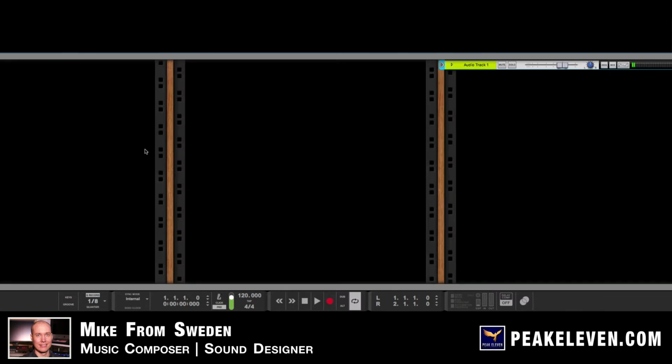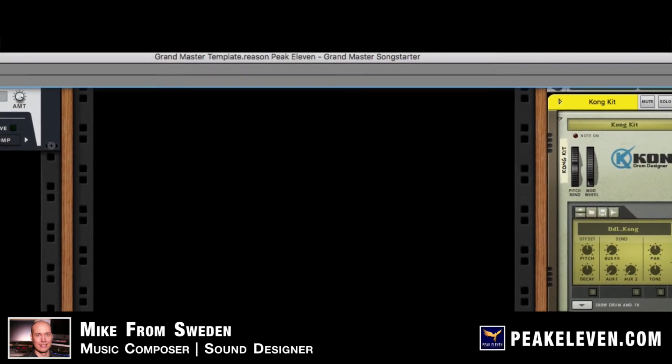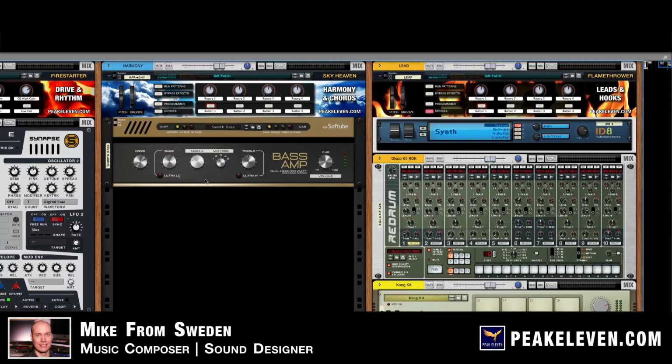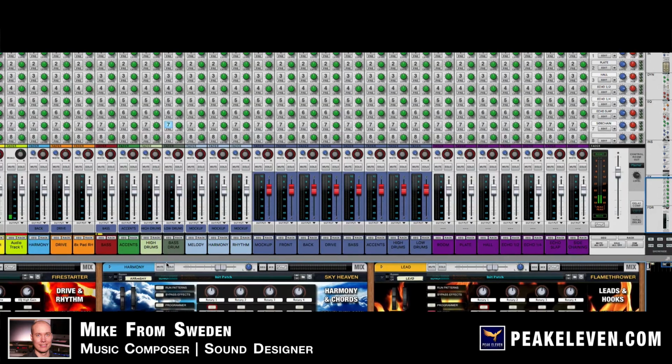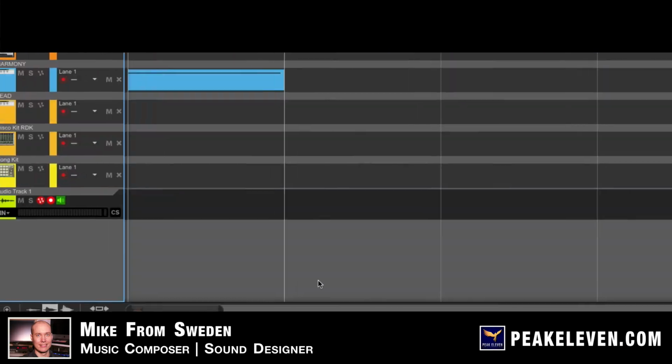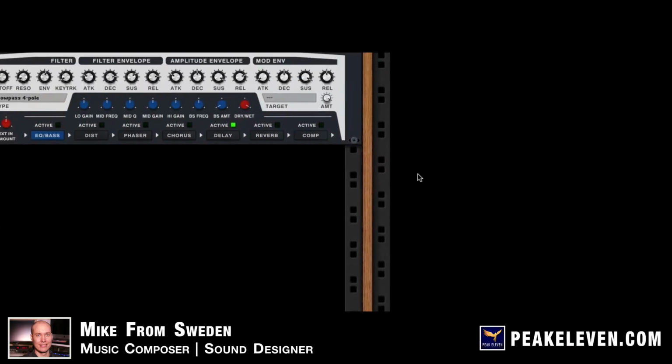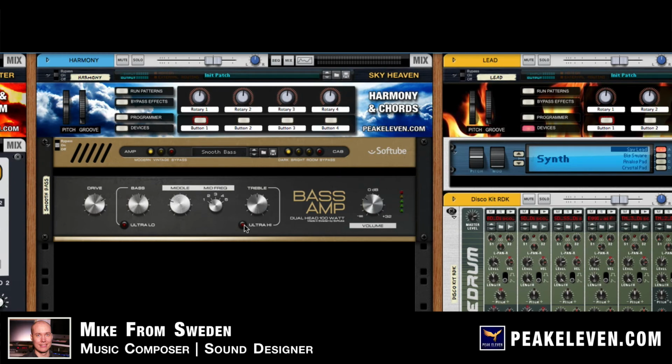If you create, for example, an effect, like this, let's go with a bass amp, you don't really play a bass amp as an instrument, so it will not show up in the mixer or the sequencer, just in your rack space, because you use it as an effect for an instrument or audio track.